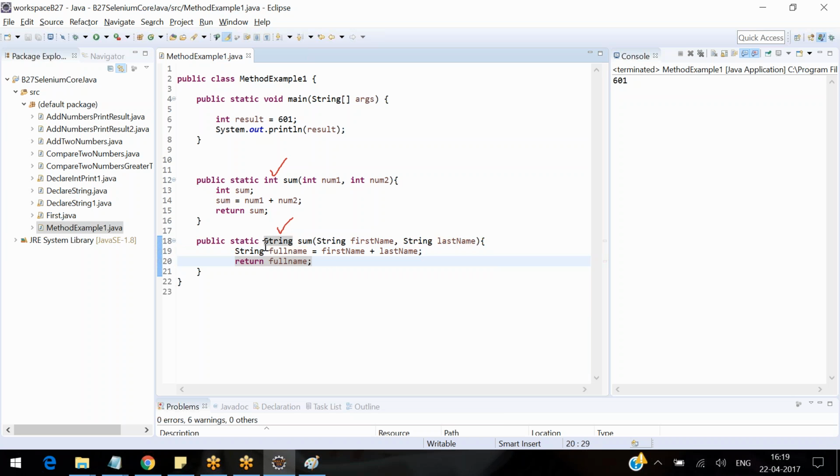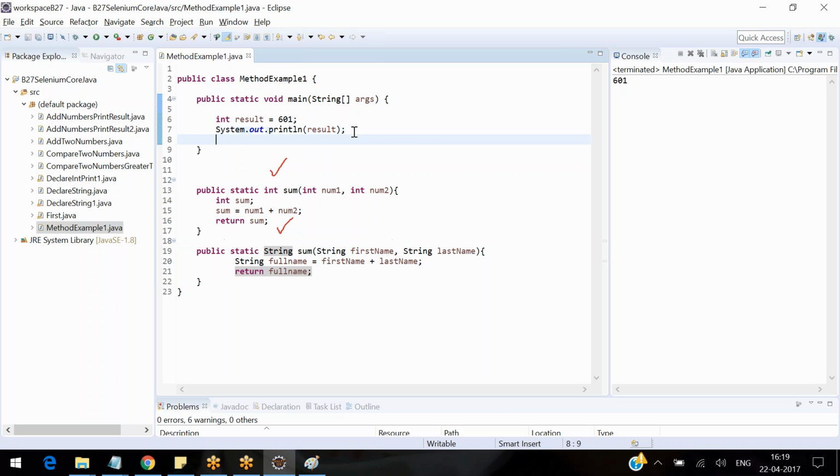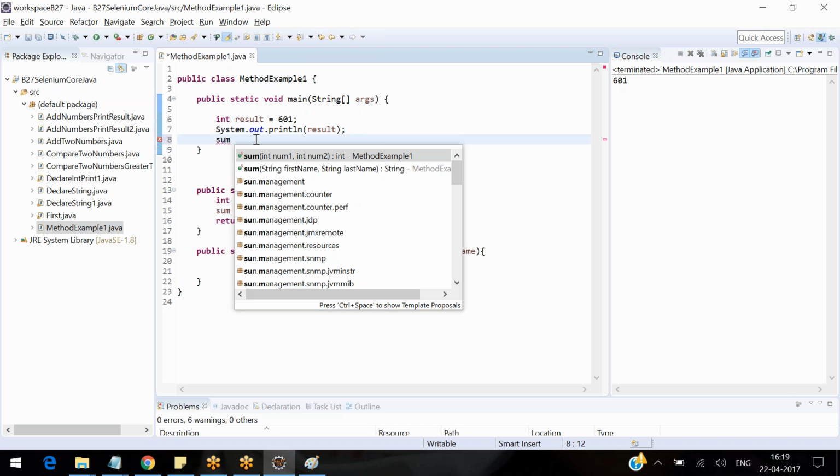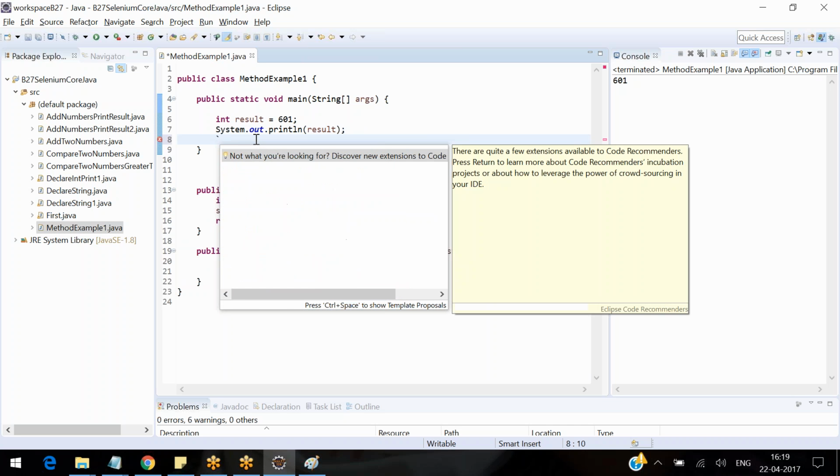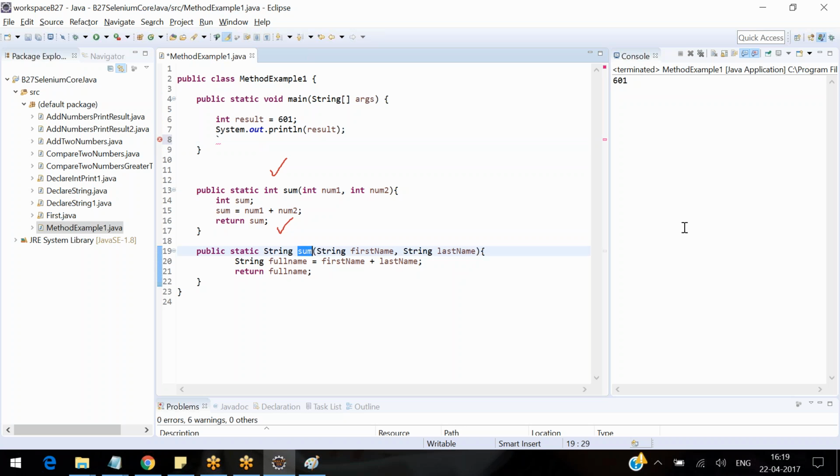Now I can call this method like this. Sorry, not sum. The method name I will say getFullName.